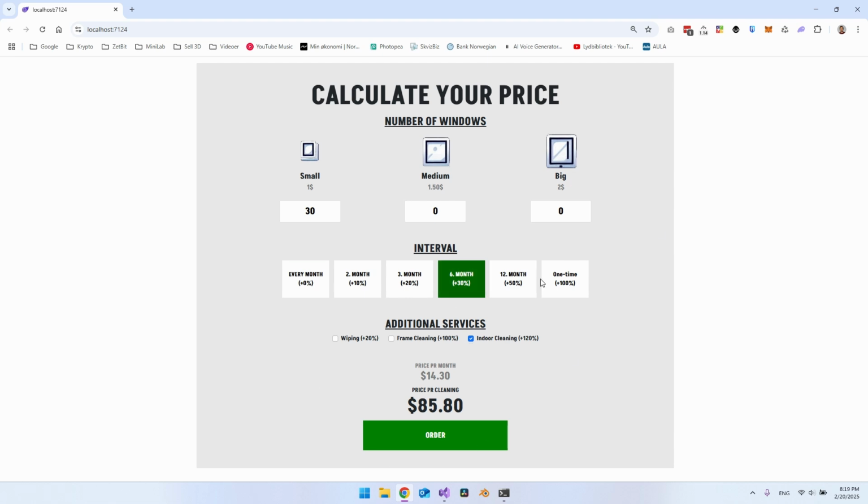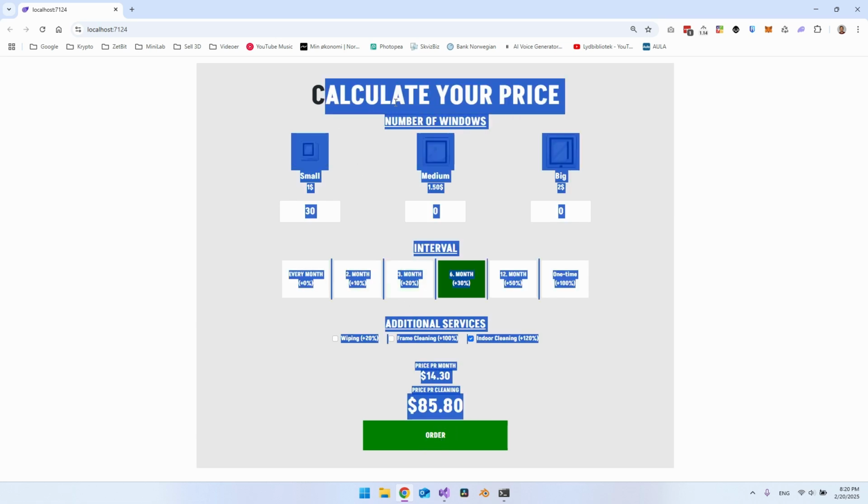The only thing that actually doesn't do anything here is the order button, and it is on purpose because you could do several things with this button. You could just make it so this offer is sent in an email. Then they also have to put in some customer information, but you could also redirect it to a page where people could sign up for a subscription instantly. So that is why I keep this button very open, so you can do whatever you want. The only thing we are interested in is actually the calculator here.